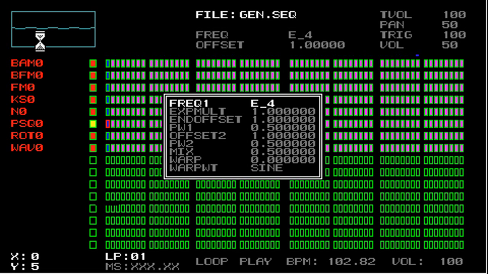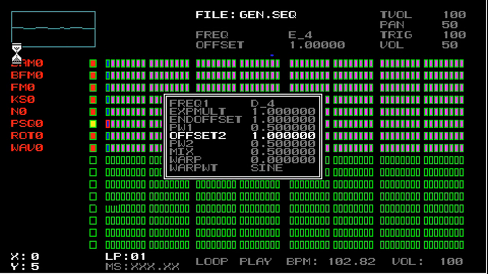First, there is freq 1, which sets the base pitch of the oscillator. So I'm going to hold triangle and left trigger and move the analog stick up, just adjusting the frequency of the generator. The frequency of the second oscillator is set in relation to the pitch of the first oscillator, and this is modified by modifying the offset 2 value.